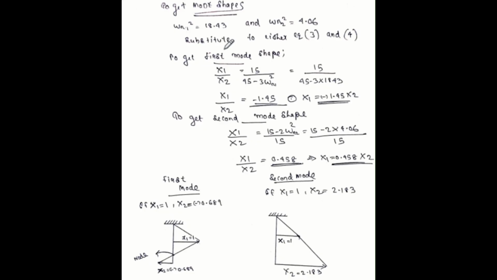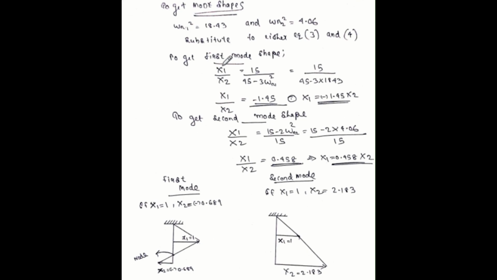So there are two modes. We already took the first mass equation, and we got the amplitude ratio as the first mode, due to the first natural frequency. These two modes are obtained from the two natural frequencies. The first natural frequency, omega n1, will have one mode, and the second natural frequency, omega n2, will have a second mode. So how do you find these two modes?